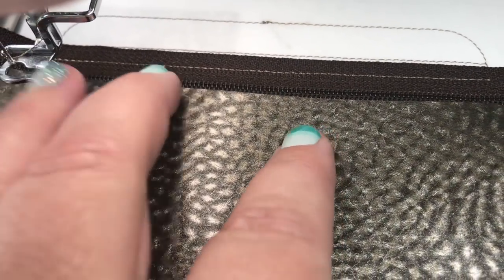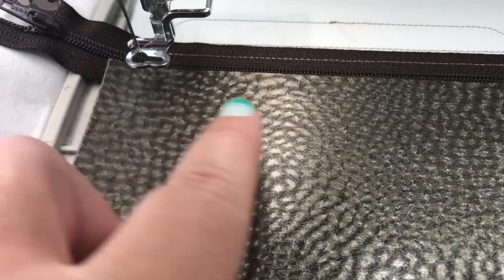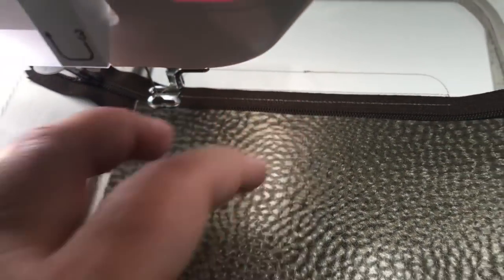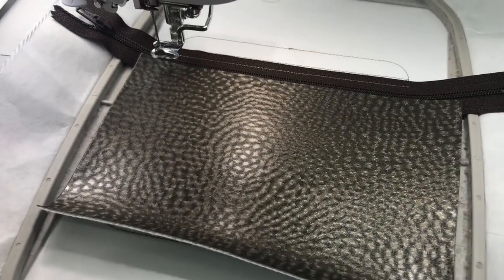I always place mine next to my zipper because I don't want to miss that stitch line. The other reason I place it all the way next to my zipper is because then I know that it's straight. If I try to angle it and get above, then I might not be completely straight and it might look all wonky. So anyways, those are the two reasons I do it, but you just have to get above that stitch line and you will be good to go.